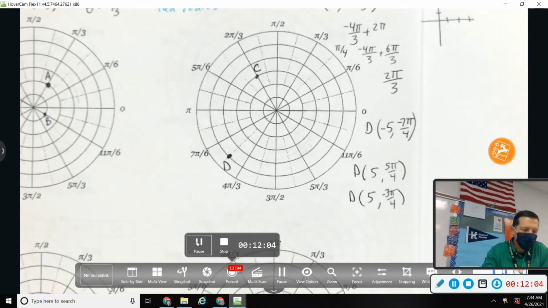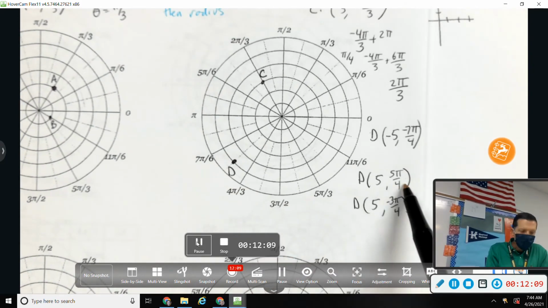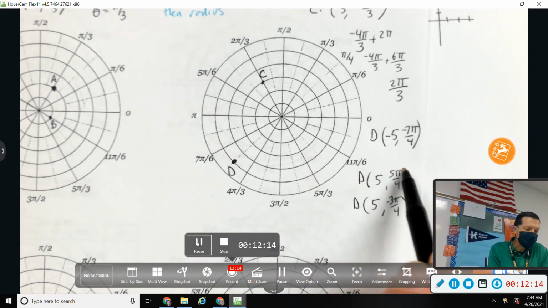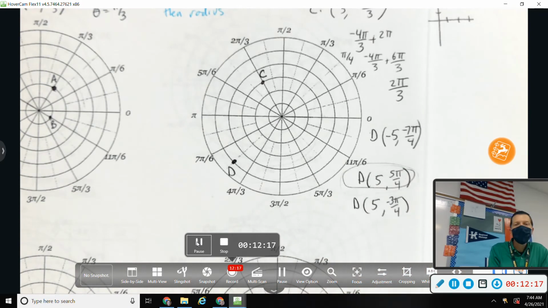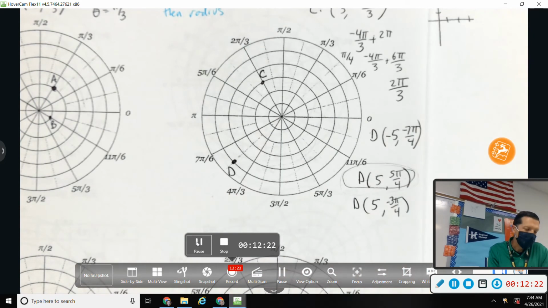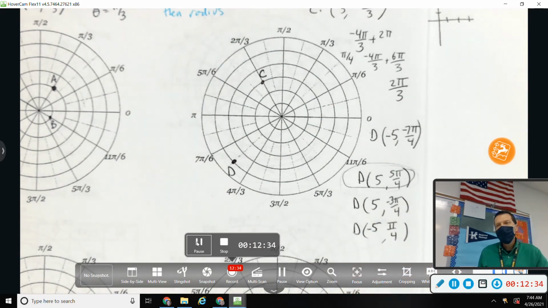Okay, so there's 2 more ways to name that point. To me, the most straightforward way is to use the positive angle and the positive radius. So rotate 5 pi over 4, go out 5. Like that to me would be the easiest way to do it. Then if you wanted to get complicated, you could say, well, I'm going to go backwards 3 pi over 4, out 5. And I suppose if you really wanted to be complicated, you could go up pi over 4, but then backwards 5. So again, that's 4 ways to do it, but there's a million other ways to do it as well.